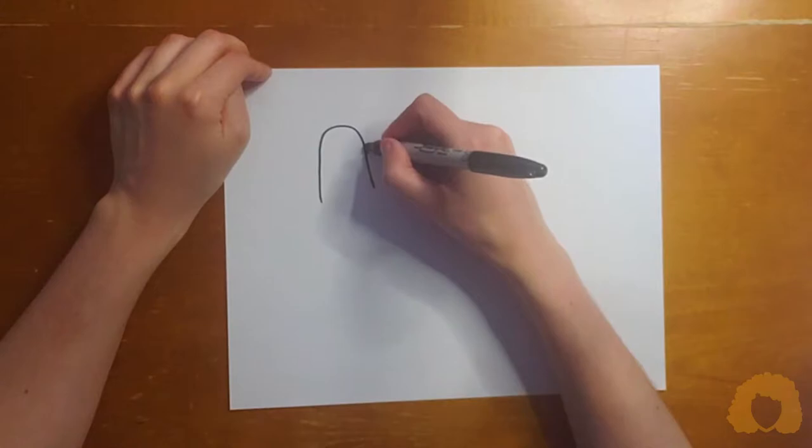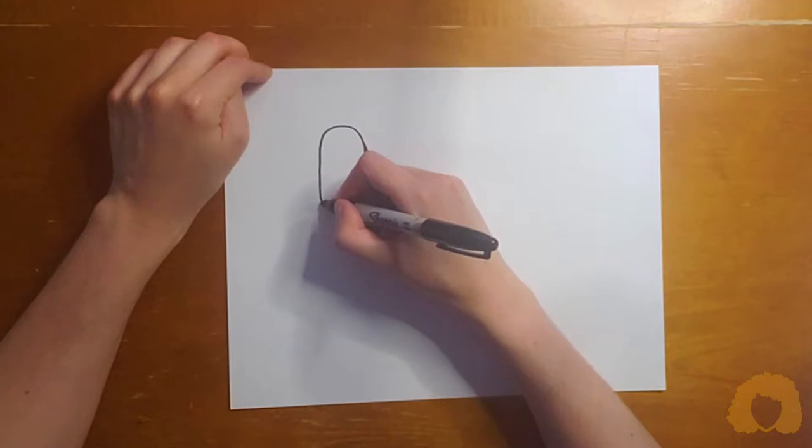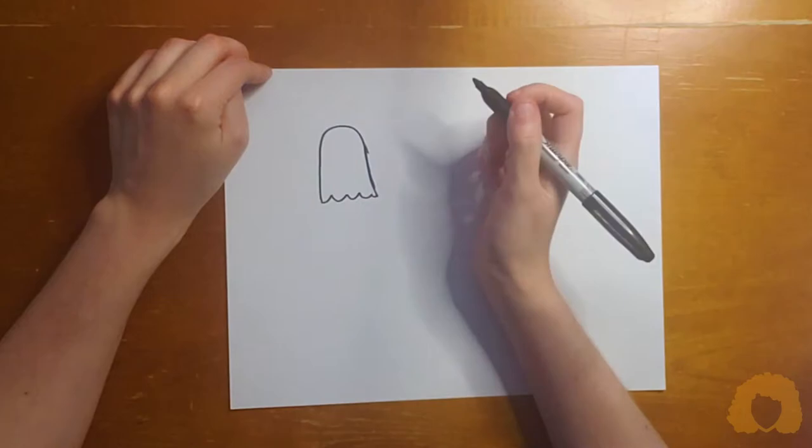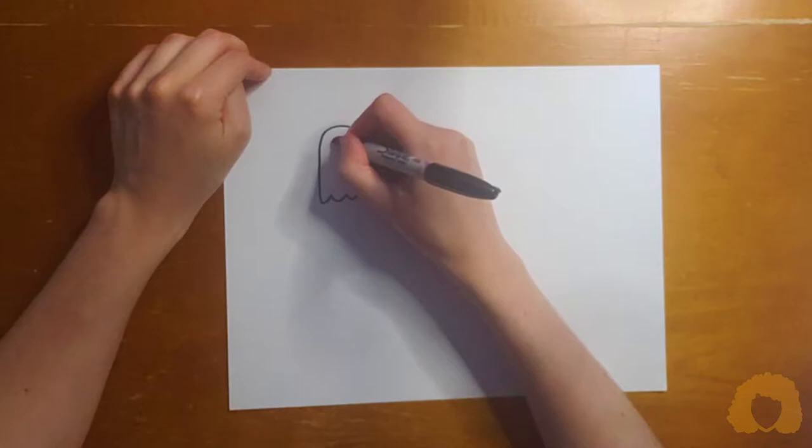Essentially I'm going to draw a ghost. I messed up that line right there, but that's okay. Then I'm going to do some soft feathers on the bottom, almost like a cloud. This is going to form my head and a wide neck.